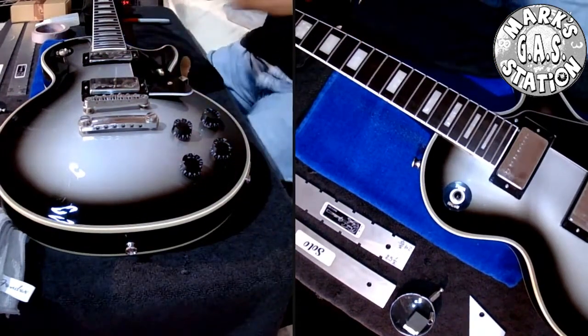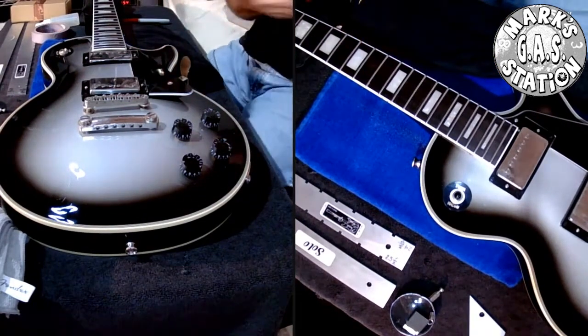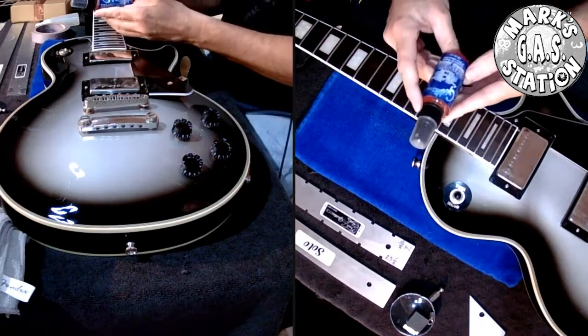Fretboard treatment here with this Gerlitz guitar honey.